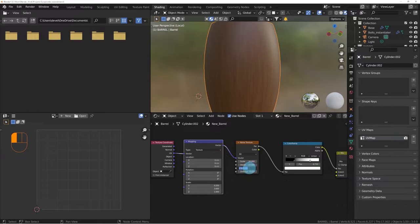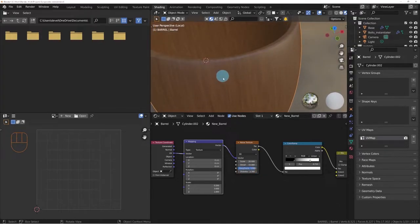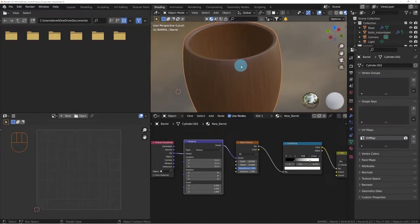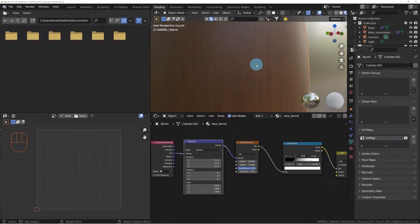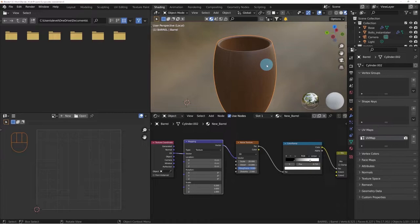So let me just put it here to a nice round number, 2.9. And distortion does this. It gives us these swirls and distorts this vein to look even more like wood. And I'm fine with this, actually. I like this output. So I just put a nice round number, 2.5, let's say. Okay, that looks good. And we're done with the wood. Well, not exactly that. We're done with the color.